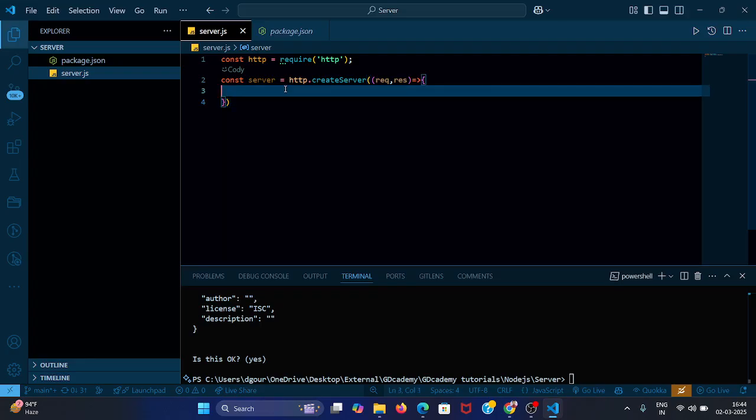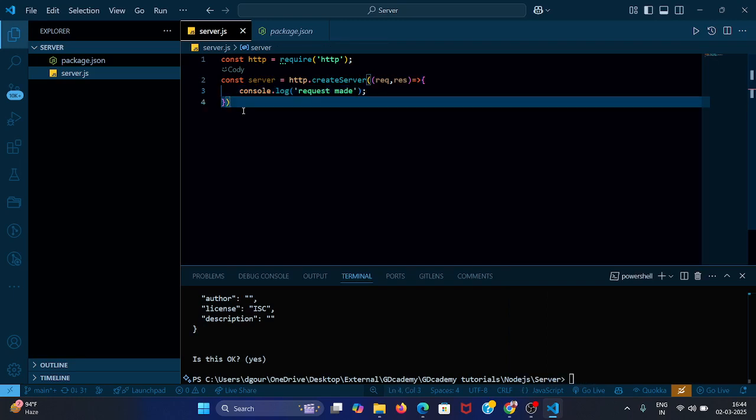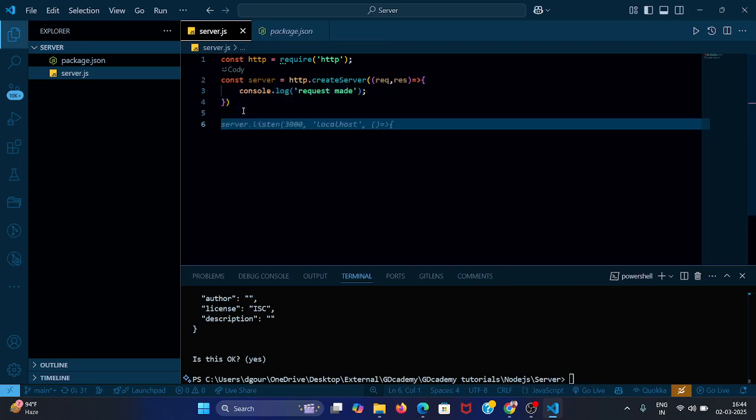For now we can simply console.log that request made. Okay, no problem. After that, another step is we have to listen to the server. Before listening to the server, we have to define a port.